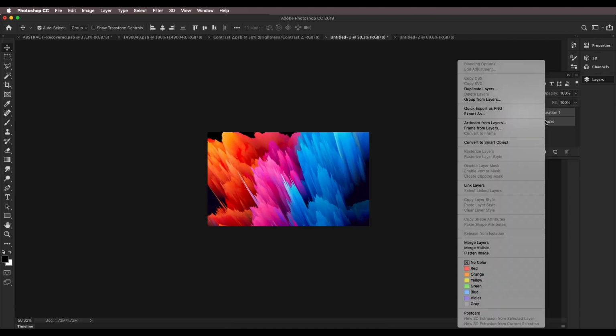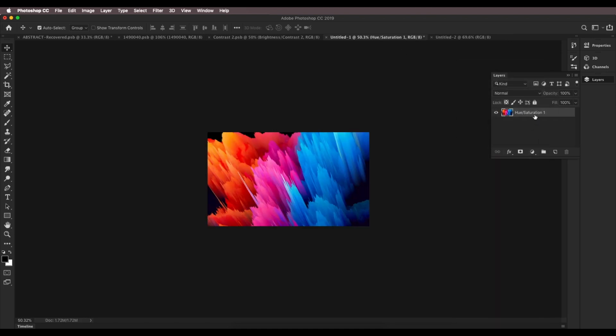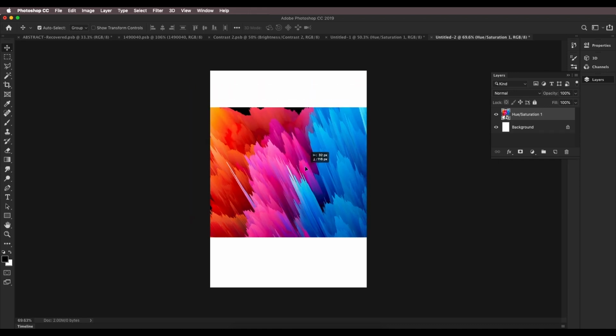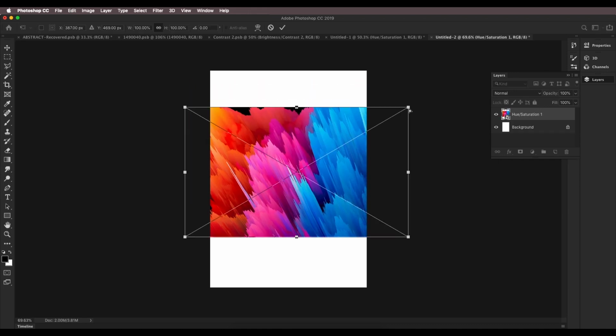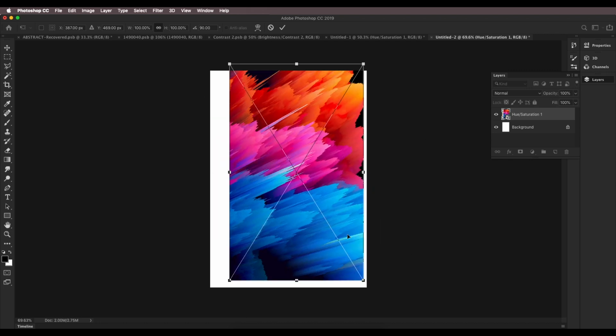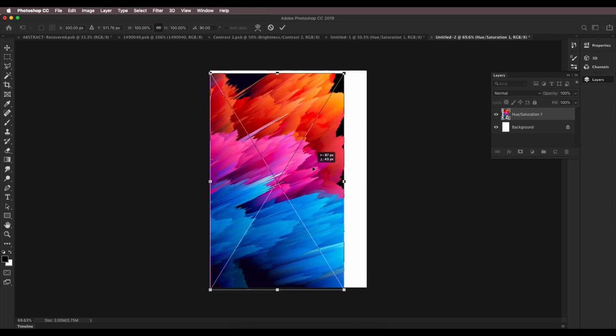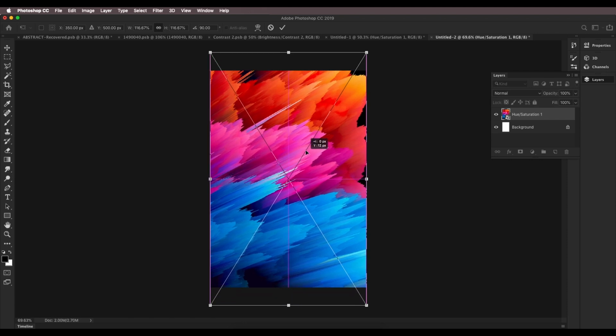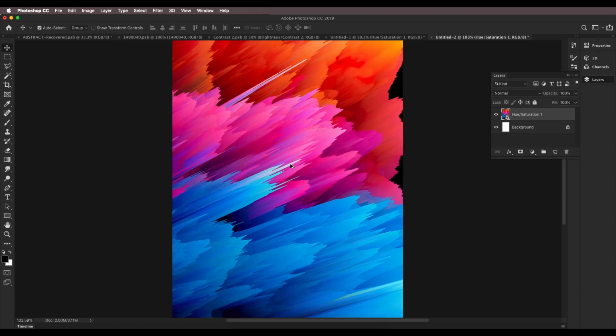So like this, merge layer, convert to smart object, and just drag and drop it to our new work area. And I'll just press Command or Control T to apply the transform option. With shift pressed, rotate it in a 90-degree angle, and let's scale it up. Just fill up the entire work area, and here it is.